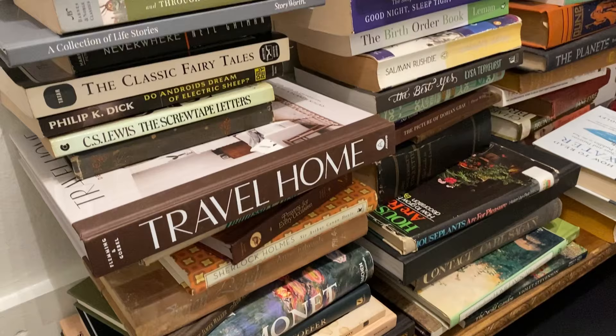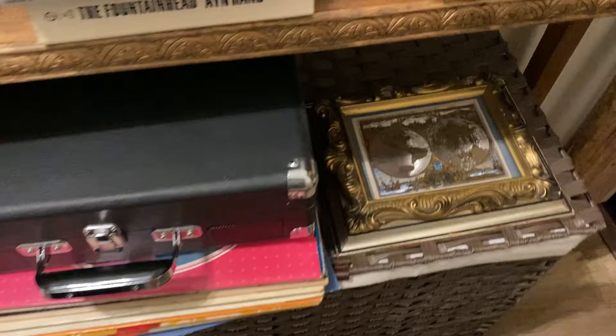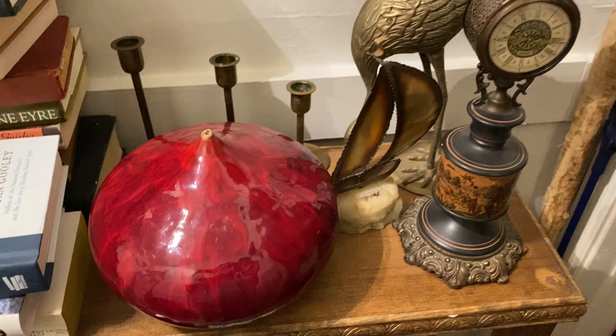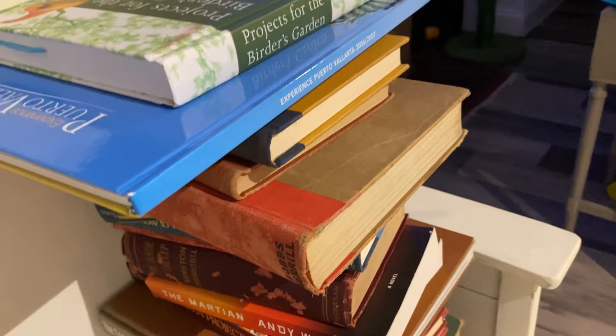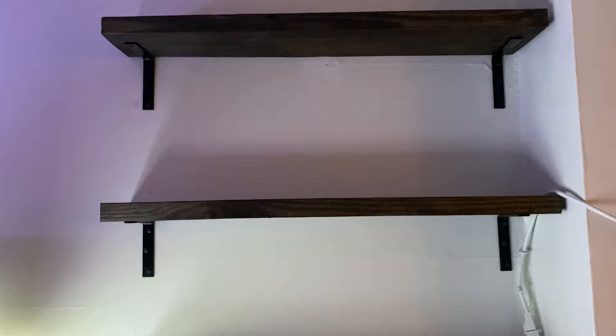Here is our collection of books we're going to be working with. This is about a third of the size of books that I used to have a few years ago — I purged a ton of them. I also wanted to gather everything else I wanted to incorporate on these shelves: the record player, records, a couple of thrifted art pieces, and some decorative items that are all thrifted as well. Really going for a traveled, eclectic look. My husband and I love to travel and collect things and that is always the vibe around here. These books were actually recently given to me, with the exception of the book on top. Let's see what we can do with these shelves and get that cozy library feel.